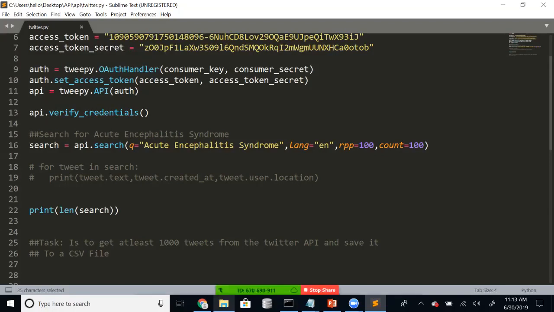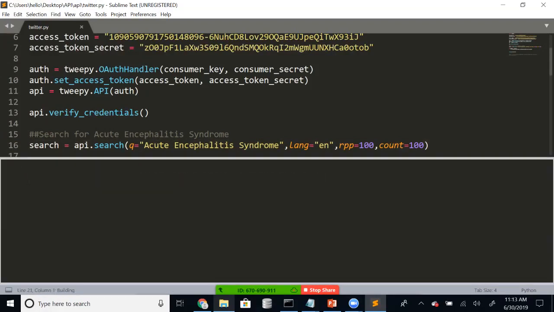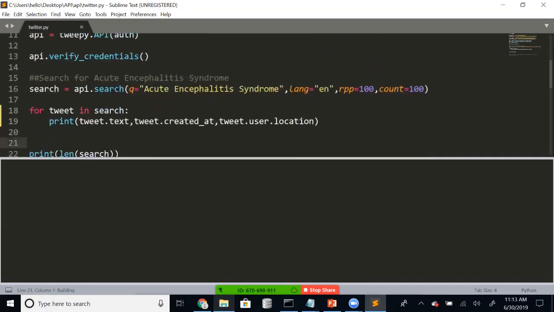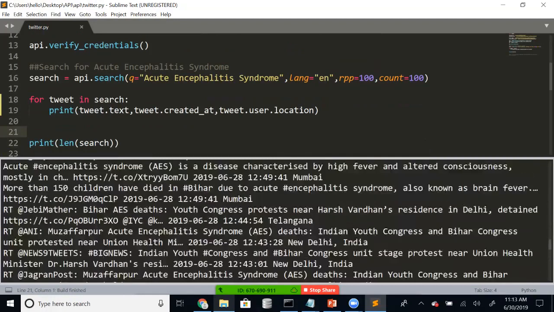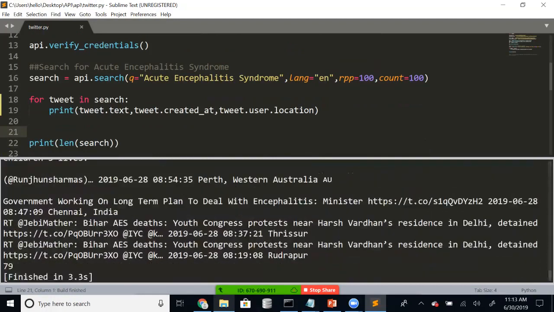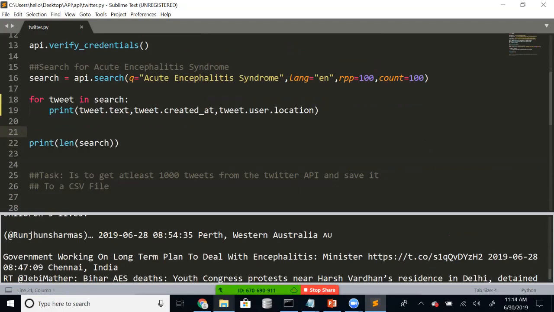So this is the normal search API that we were using. Let me just go ahead and run this once again to show you guys. We did a normal search using Tweepy, and we were getting the first 100. As you see, about 79. We were asking for 100, but Twitter doesn't guarantee how much we are going to get. So we are getting about 79 tweets, and this might vary for you. What I want to do now is get more tweets and more historical data as well.